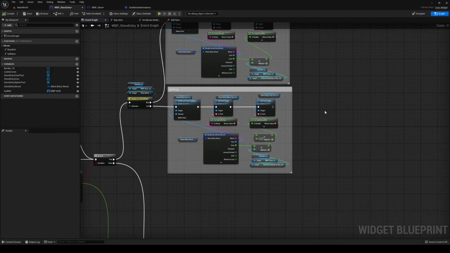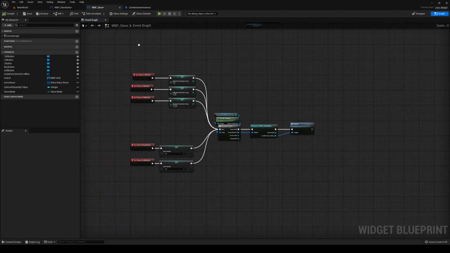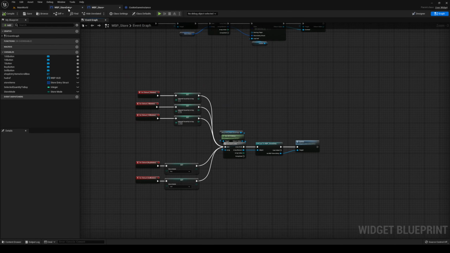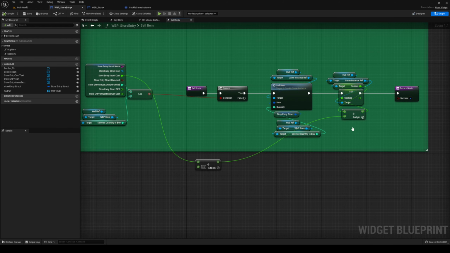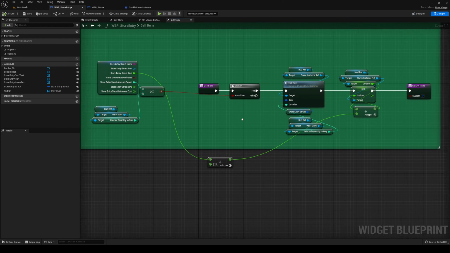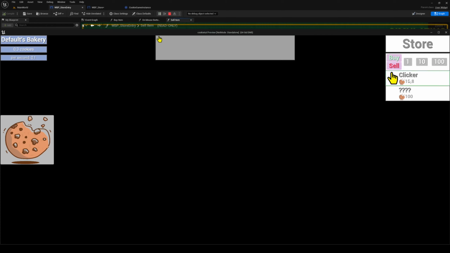Set into a store entry. So this one is now okay. It is calculating it right. However, we need our store entry on mouse button down. When we are selling it, plus, okay, yeah, because we're giving half of that. Okay, we need it to be here as well. The cost multiplied by selected quantity to buy, multiplied by 0.75. That should be our buy, that, 15.8. Yeah, it's giving me 15.8 back. That is obviously a mistake.